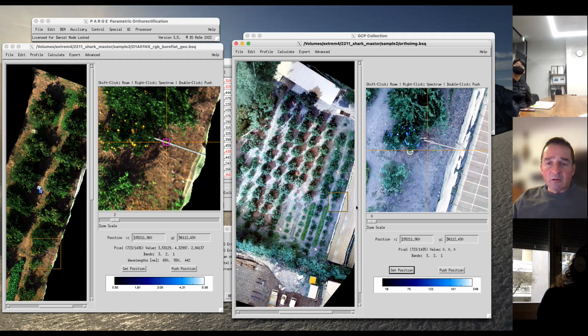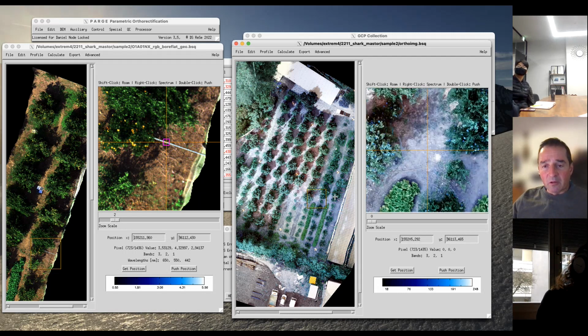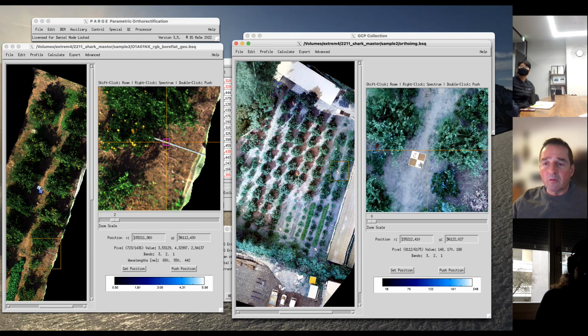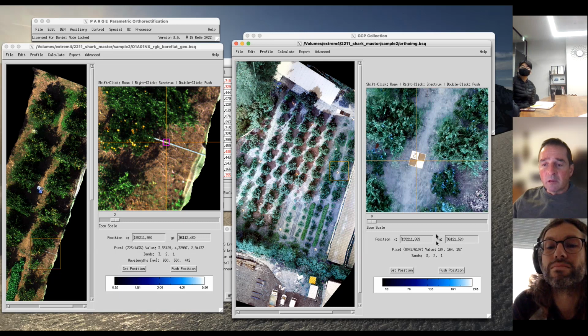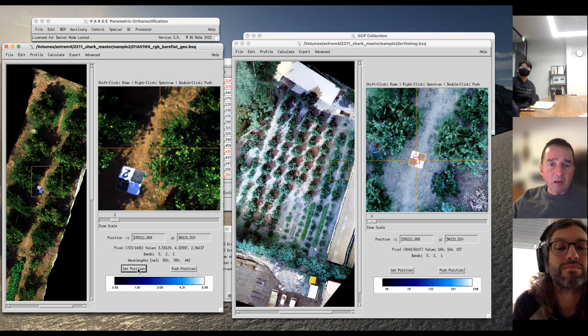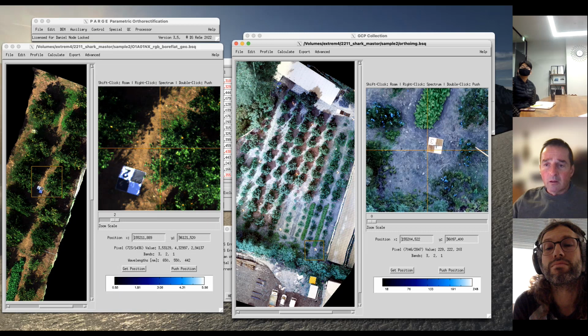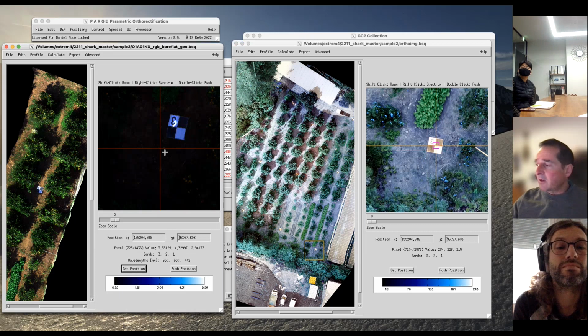And now I try to understand what the problem is, because in the middle it's more or less fitting. It's even worse if you go to the edges. So if you go to this panel here, I make a push position and I do a get position. It's really off. So this panel is off in along-track direction upwards. Just remember that. So now this panel is upwards off. That panel down there, push position, get position, is shifted in the other direction.